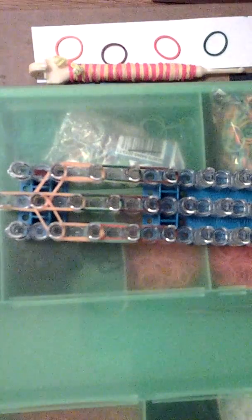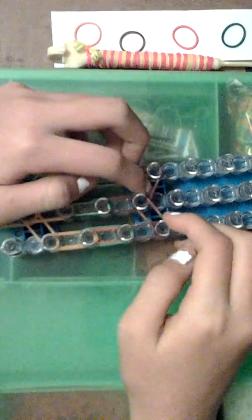Okay, now instead of going like how you did before, you want to do it like this. So you do that, like that. And again, we'll do the same thing, like that. Make sure you know which one's which, because it'll be easier for you when you loom later. Okay, so now you can see this hamburger if you want to see it.